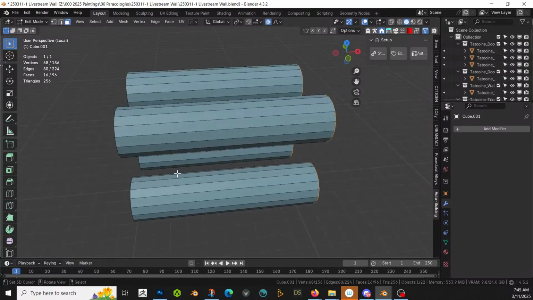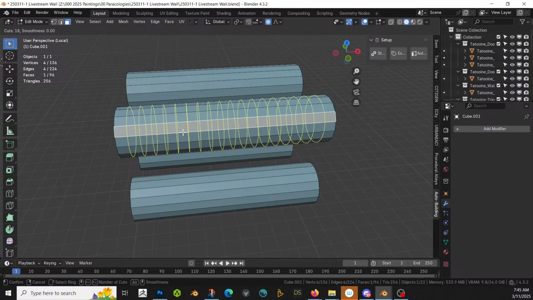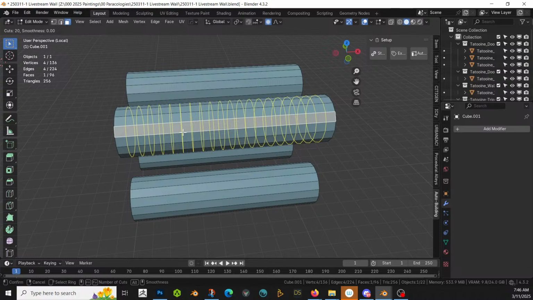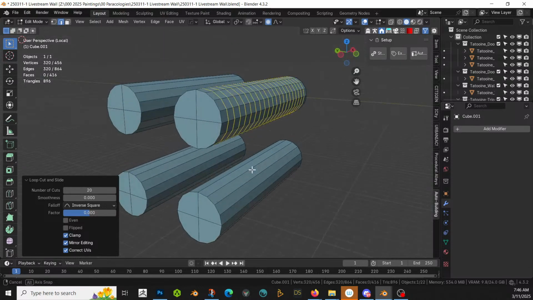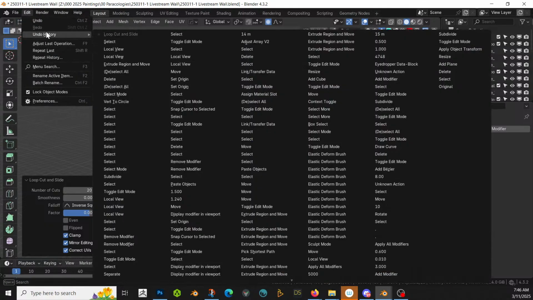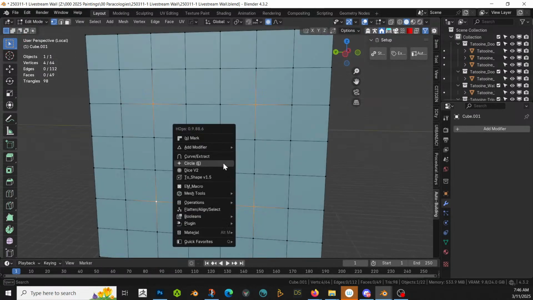So those again. Now, what's the best way? I could just do it 4 times, I guess. Where are we at? Number of cuts. 20. Seems good. Actually, undo all this. Select. Just back to there. Cool. Now if it's the circle.